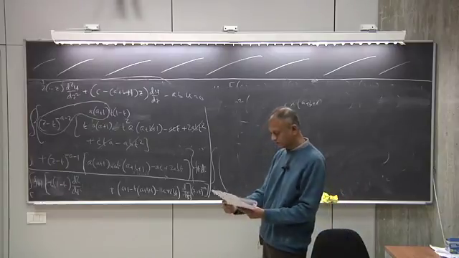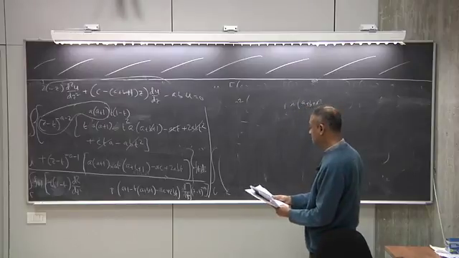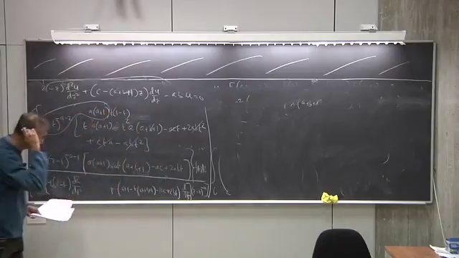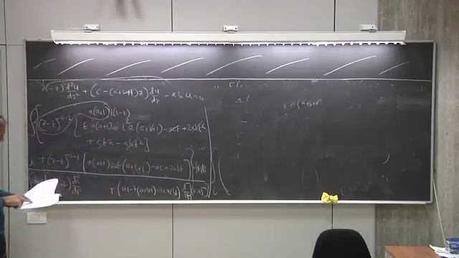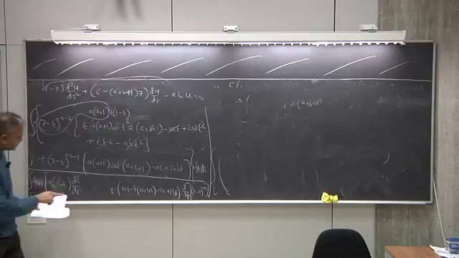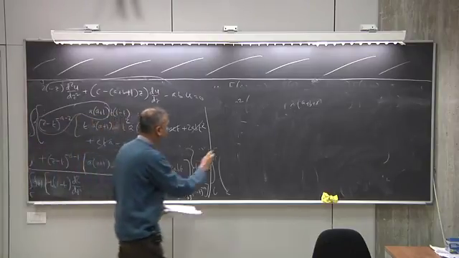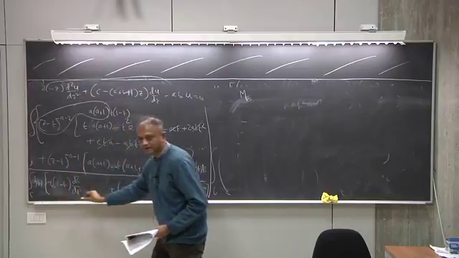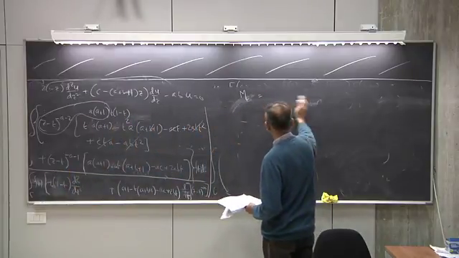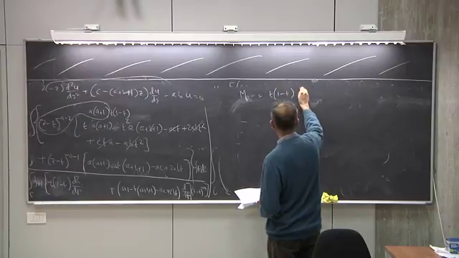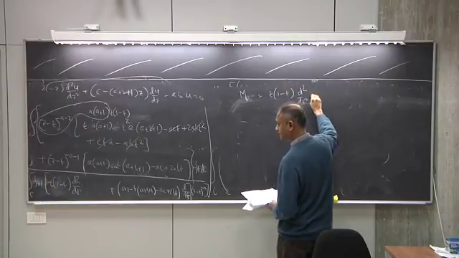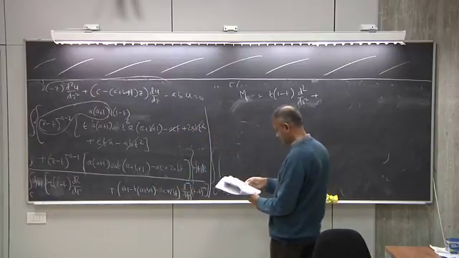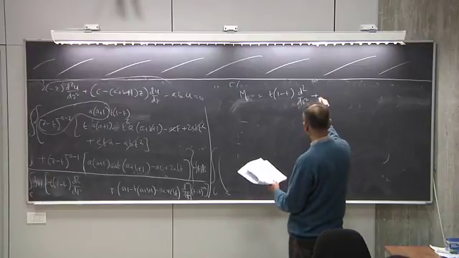Let's see, have I made any mistakes so far? Let me just check if this is correct. So yeah, if I combine these two, let's write: what is this differential operator? I just call it Mt. This is the second order differential operator acting on that. Mt is t times 1 minus t d2 by dt2, and then let's collect the terms linear in t and the constant terms separately. So the claim is, let's check if it's true or not.